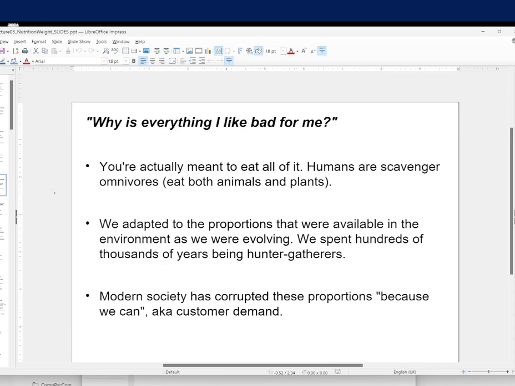But start reducing it. However many drinks you're used to per day, start reducing it a little at a time. It's going to take years. Many of these habits took a lifetime to build up. It's going to take a lifetime to finally change to something else. So most things on this list that we talked about today are not intrinsically bad for you. It's just that we eat too much of it, and that's the problem.